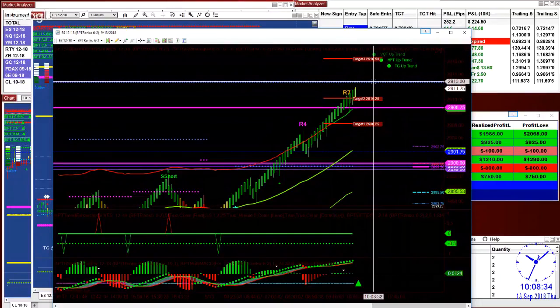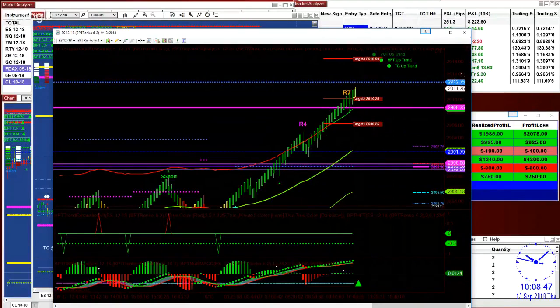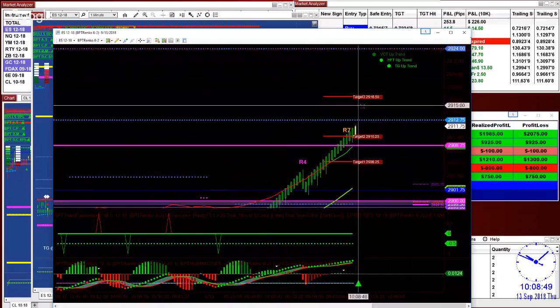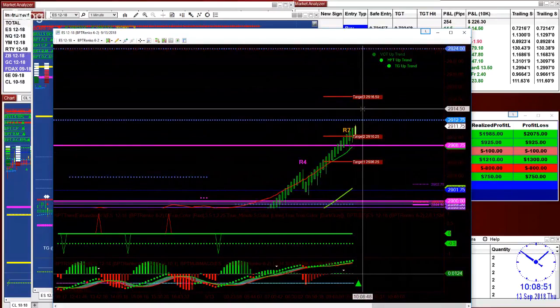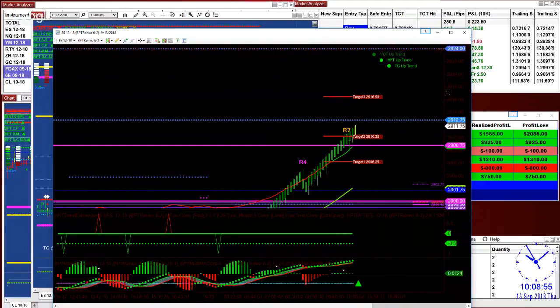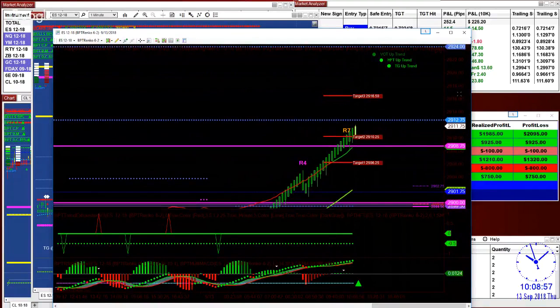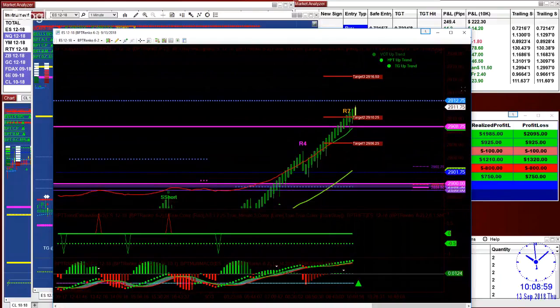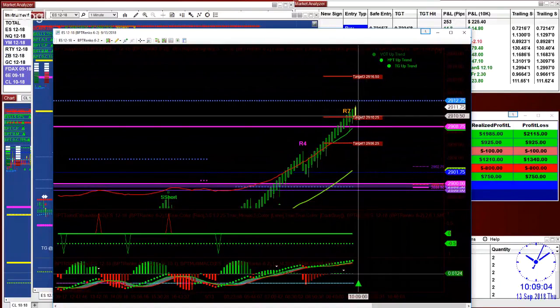And I will be showing you how, once you start learning, even when you take a reversal and it doesn't work for you, there is always another potential to take one more trade on the reversal, and then you can recover from that trade because it does not require a lot of stop loss on the reversal. On the reversal, you should not be using more than 10 ticks, 15 ticks max, but the rewards are amazing.